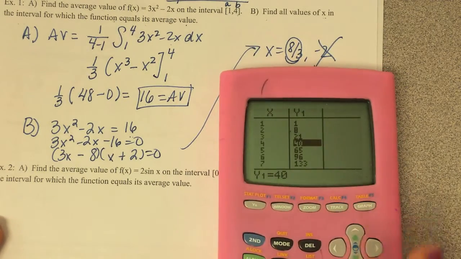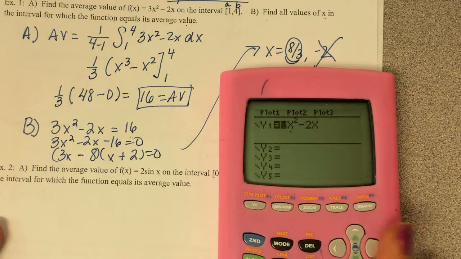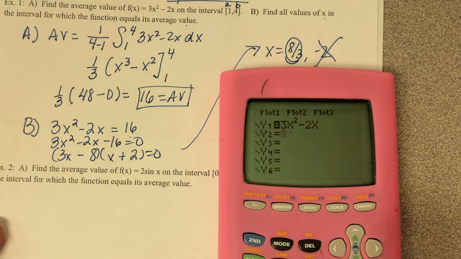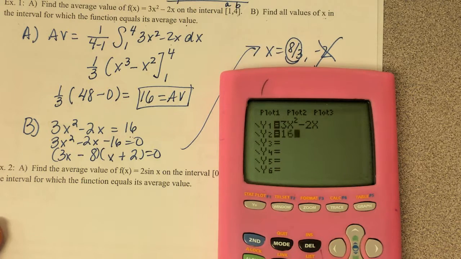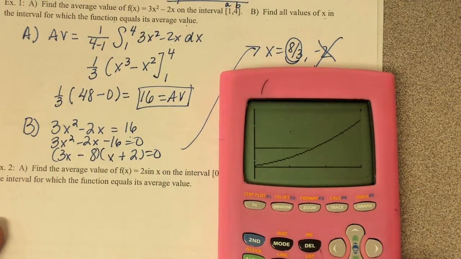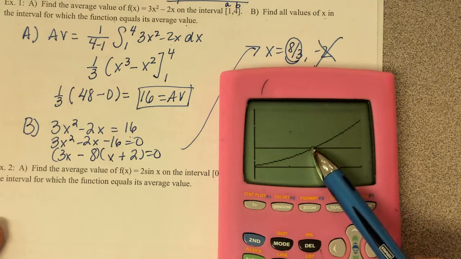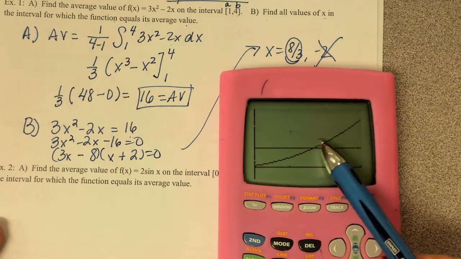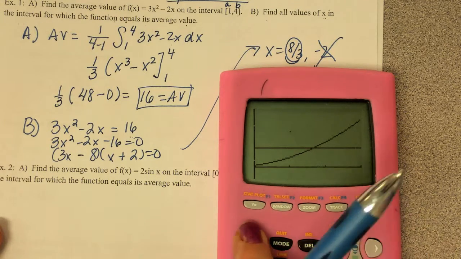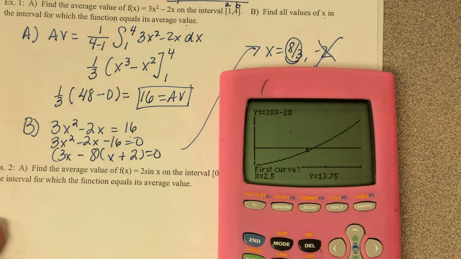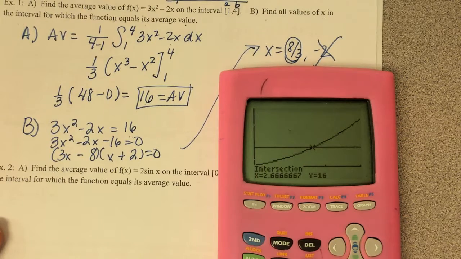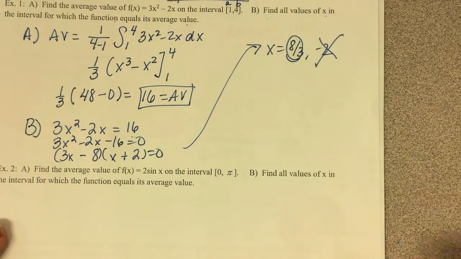If you have the luxury of being able to use a graphing calculator, I would check that. Here's our function. We want to know, where does this function equal 16? I'm going to graph it. Right there. This is the x value where the function equals 16. So I'm going to do second trace, calculate, intersection, enter, enter, enter. There it is, 2.6 repeating. Is that the same as 8/3? Yeah, so we're correct.